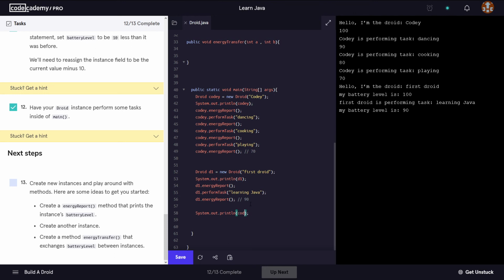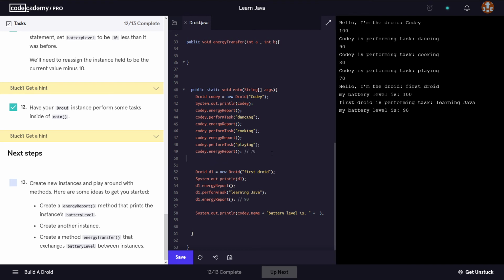Cody dot name. So we want the name of that droid. Cody dot name has battery level is this, plus Cody, no, plus Cody energy report.